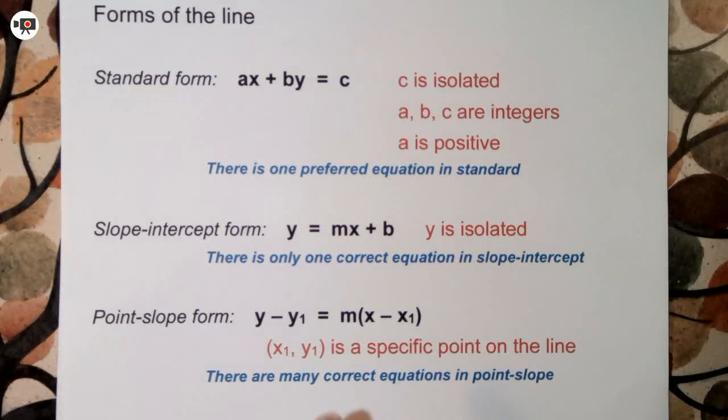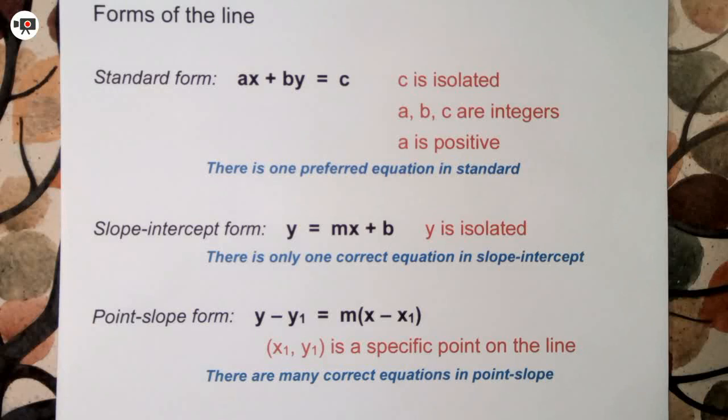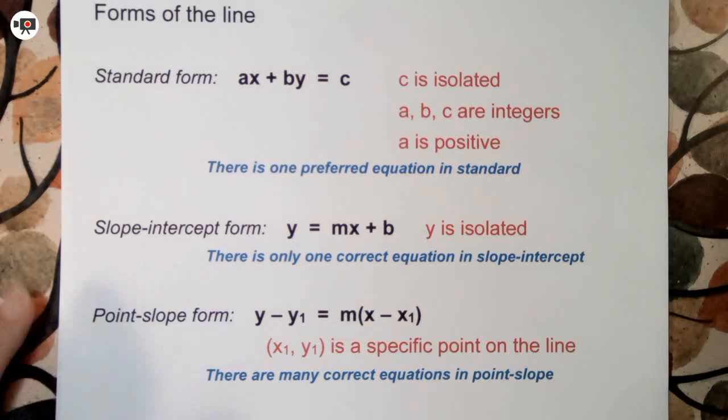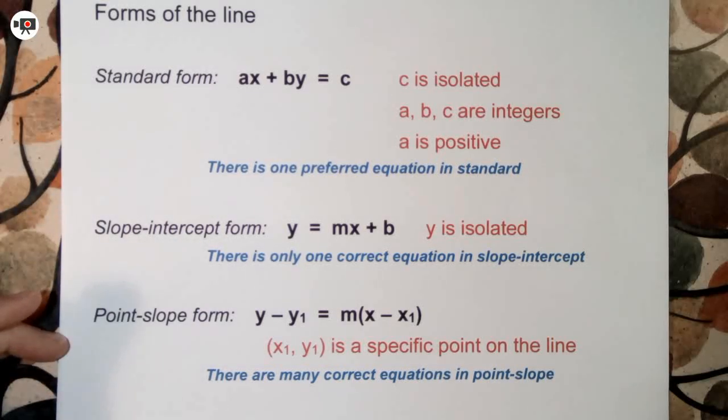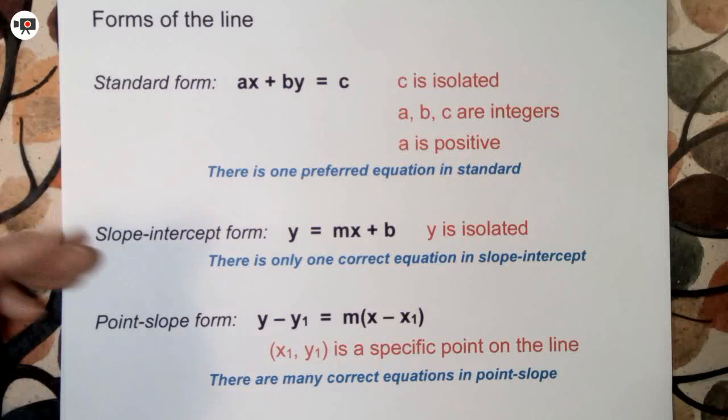Slope intercept form is now the preferred form. Truthfully, when I started teaching algebra, I had not done algebra with the graphing calculator ever. And I think Mr. Thomas, my algebra teacher, taught me this, but I don't remember it. I remember standard and I remember point slope form. Because slope intercept is really just a special case of point slope form in which the point that you're using is the Y intercept. It's arranged a little bit differently for convenience, but all it is is a special case of this. So it really was not anything that I ever found that useful because you just use the point slope form.